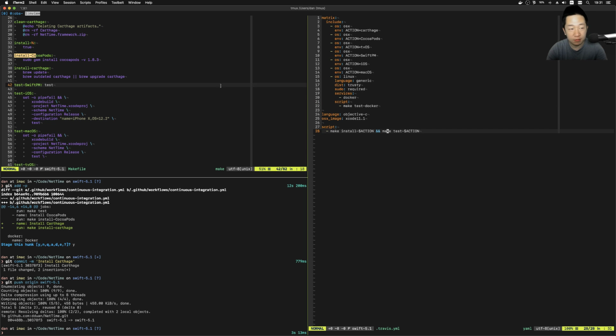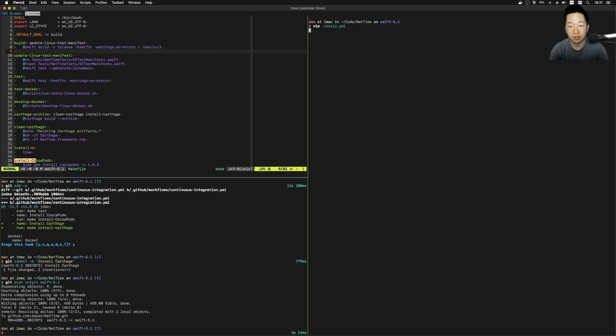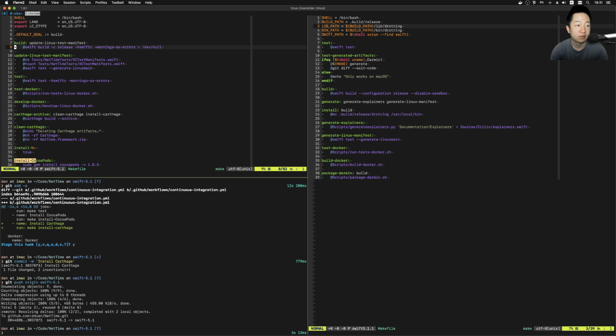In the meantime, this is great, I'm learning from my old projects. Hold on, how do I do this? Docstring Makefile. So configuration is release, and I want to pass warnings as errors to SwiftC.